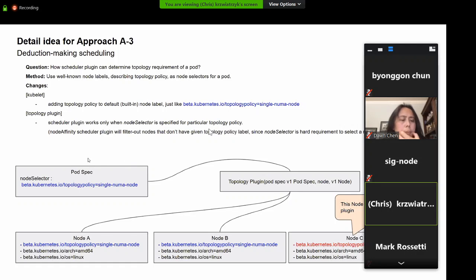Let's take a look at an example. We have a pod spec and node selector that specifies topology policy that we want for this pod. And each node that is initialized with some kind of topology policy will have this label registered by default.